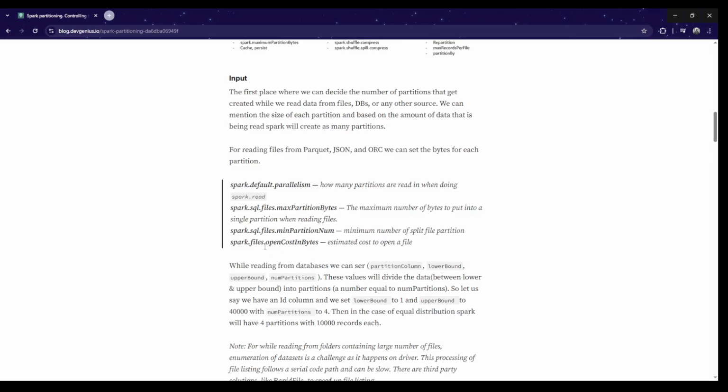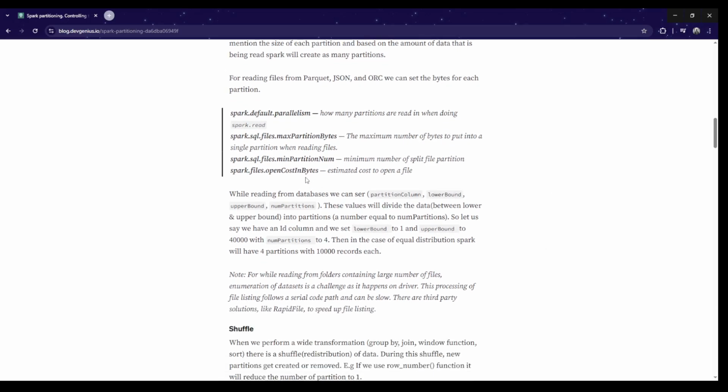That's what this setting does. For cloud scenarios, whether it is GCS, ADLS or S3, it doesn't matter because all three will have the same cost. But this will come into play when you have a setup between on-prem data and cloud data, because S3 versus HDFS reads will have different costs involved.